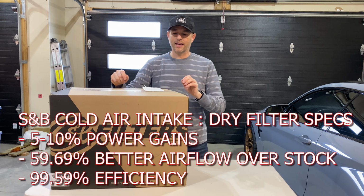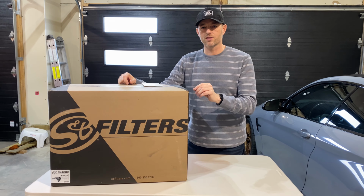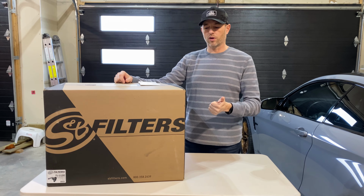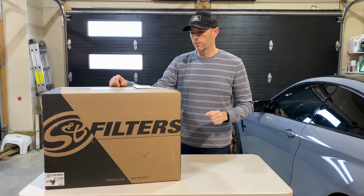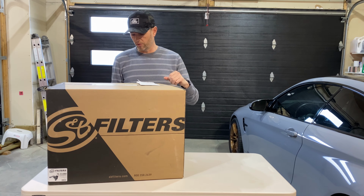I did install a K&N intake into my wife's 2016 Cadillac Escalade, which has the same motor. And the results on that one were better throttle response and a little more throaty of a sound when you pin it. So let's unbox this, have a closer look at the parts, and then we'll do some before footage.